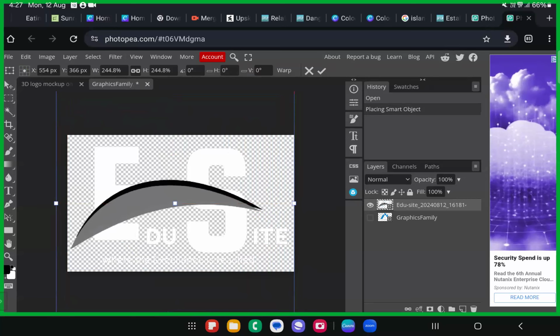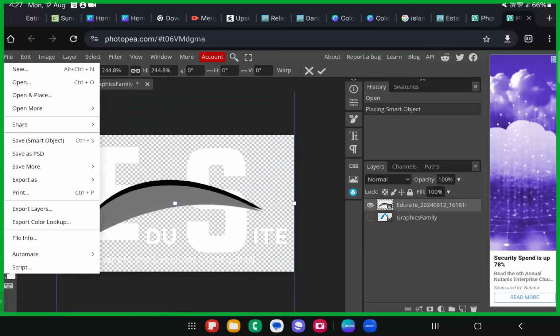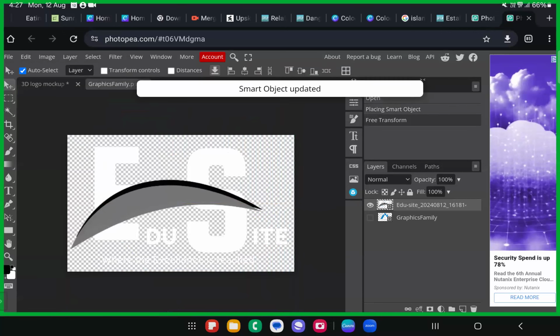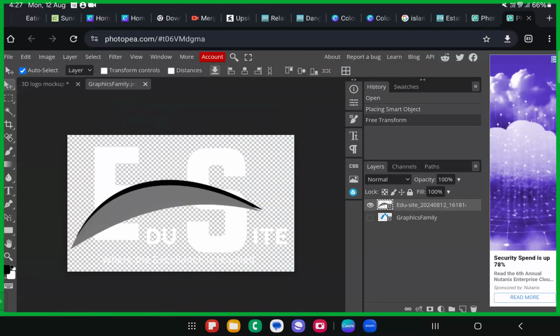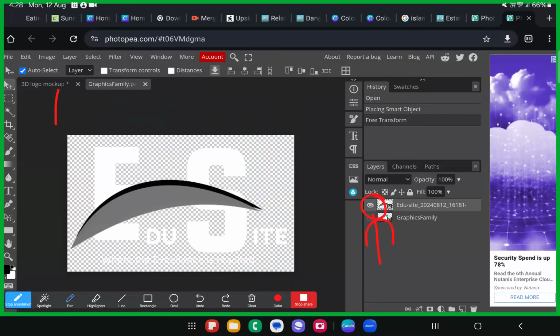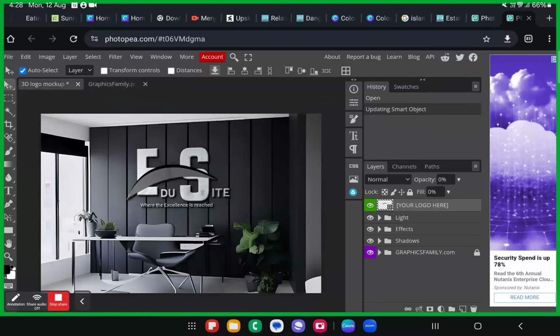Okay. Now you just have to place it like this and click on the File button and Save Smart Object. If you want, write this procedure somewhere. Save Smart Object. Once you have saved the smart object, now you have to click on the logo mockup that you have come out from. Just click here. Did you all see how we generated a 3D logo out of the same? What did we just do and how did we just generate it? Do you all like it? Yes or no?